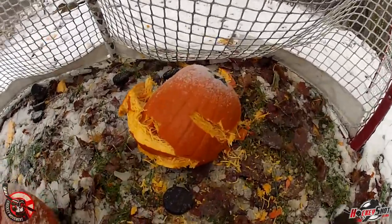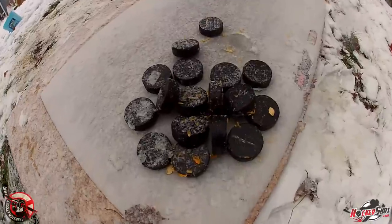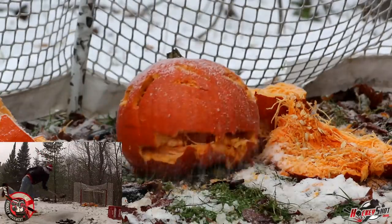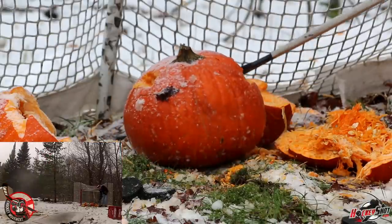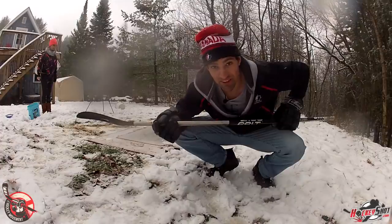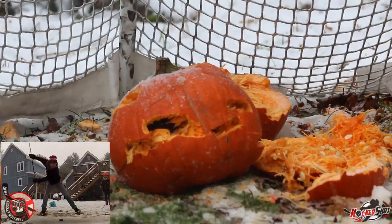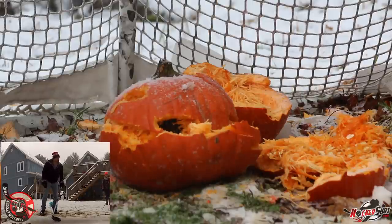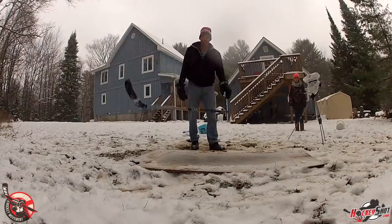Let's do the GoPro damage report on Smiley. Smiley does not look too happy right now — look at all those pucks inside. Personally, I think the pucks slide a little bit better with the pumpkin goop all over. All right, game over. Pumpkin tough guy — there you go, tough guy. The undamaged side. That pumpkin doesn't crack soon, I'm not going to have any pucks left. A few more shots and he's done. That's the game ender. I'm going to give him one more pop though. Got to get a jack hit on him.